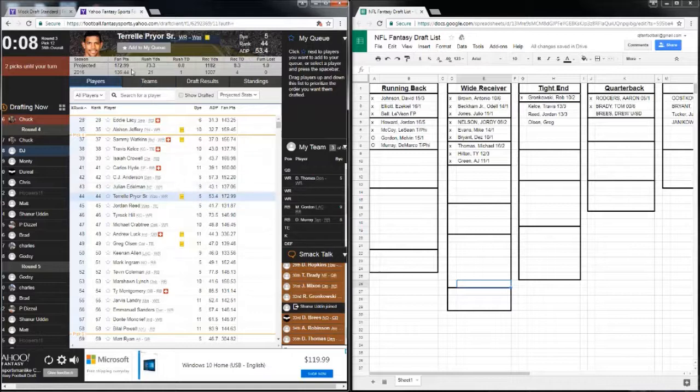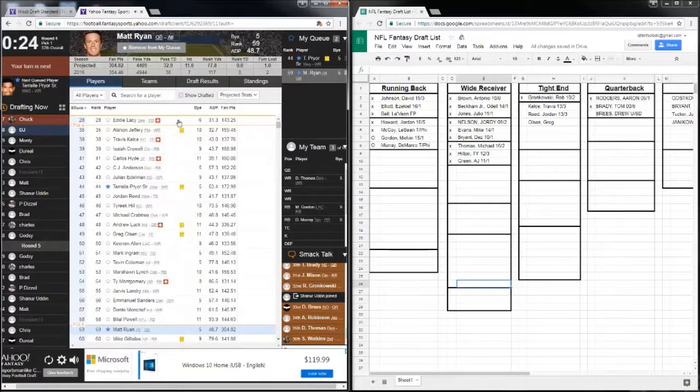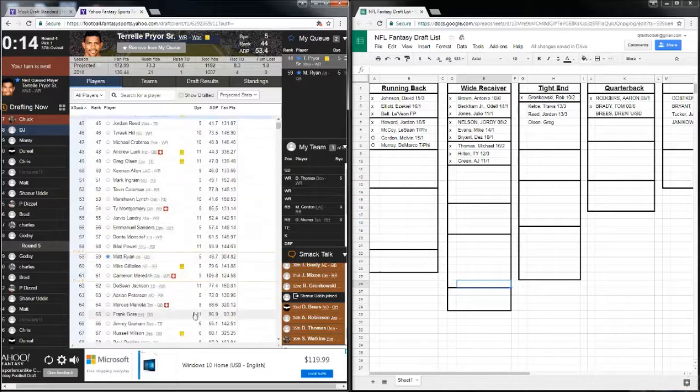But again, I'm going to continue showing you the next 3 picks so that I can give you some tips and tricks. You can set a queue up, which means I just clicked add to queue, and that gives you these players here in this box, and it lets you track them without having to find them on the list. It also marks the blue star for you.